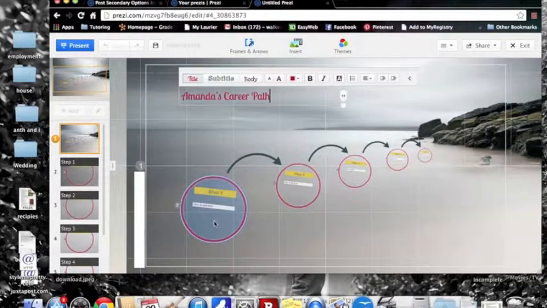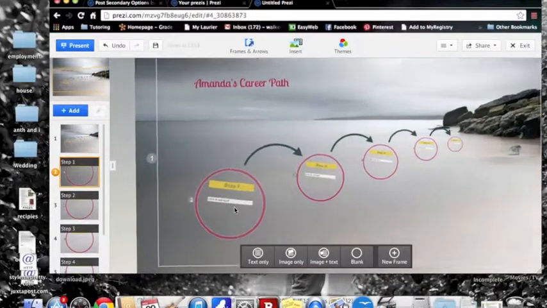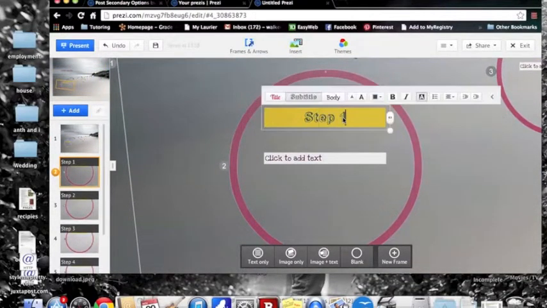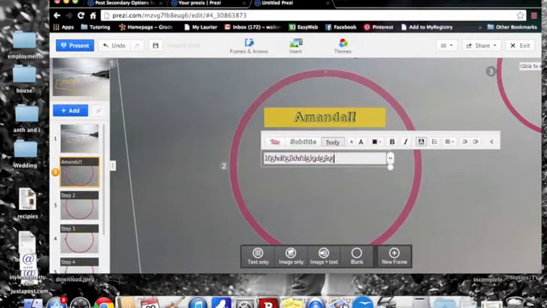So for example, if you wanted to start off with step 1, you're going to start off with who you are, right? So you're going to click here and write in some stuff about you. This is where you're kind of throwing your personal profile together, explaining a little bit about yourself. You can click here to add text and just type in whatever it is that you want. You can change the font of it depending on how you'd like it to look. You can change the size, the color, anything. You can figure that out.